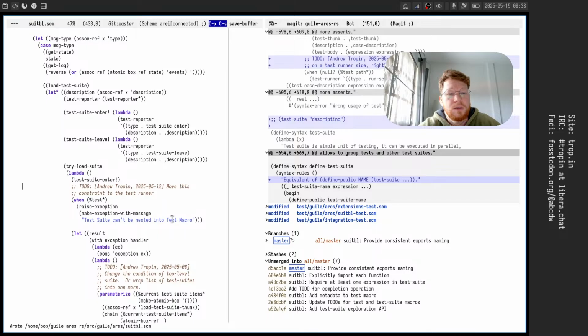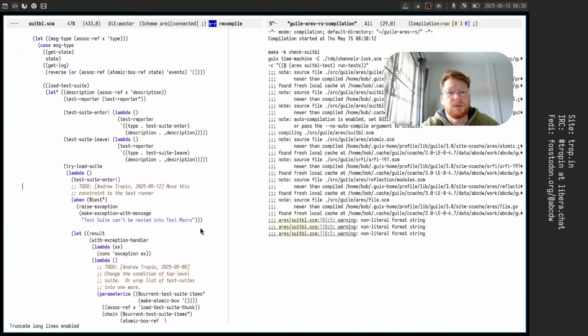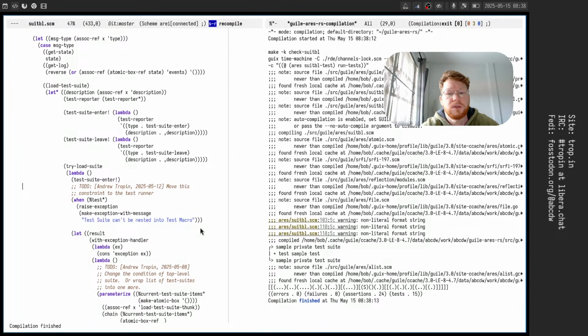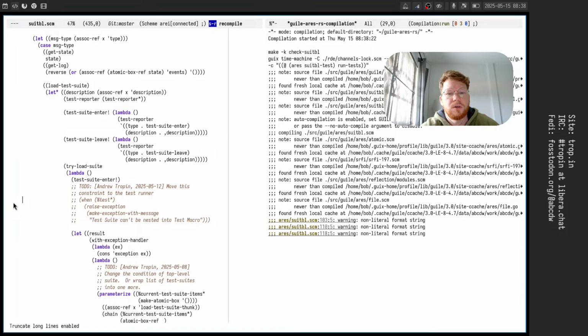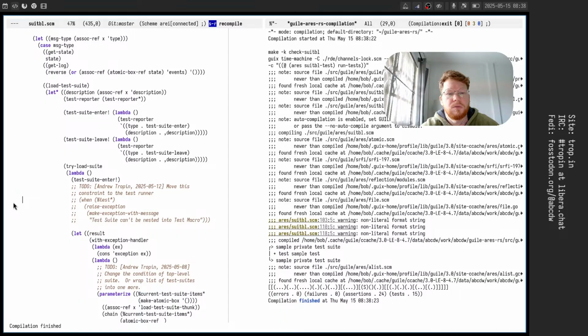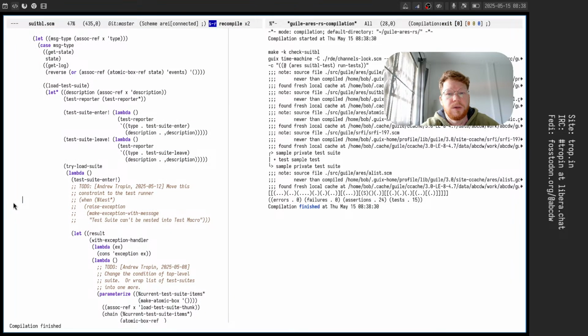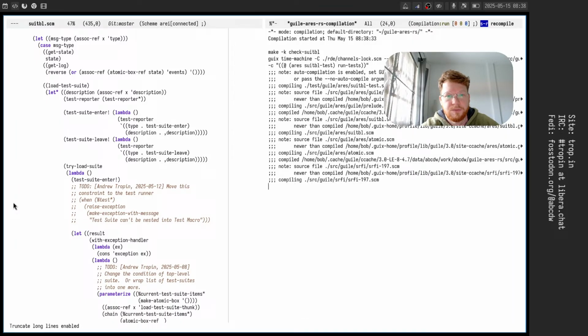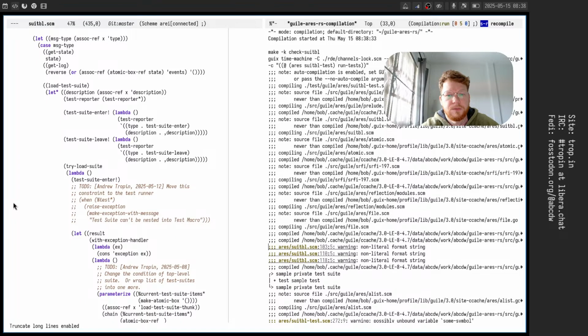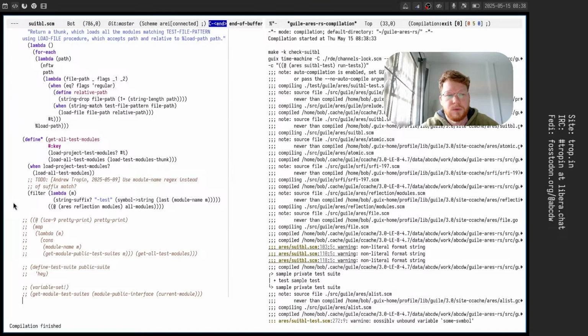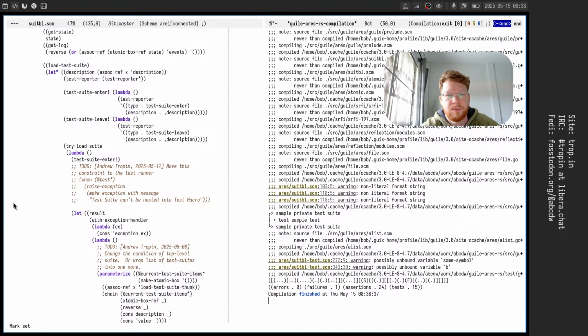When test arise exception, test suite can be nested into test macro. Let's restart our tests. It passes, and if we comment it out, okay. Oops. Okay, it fails.